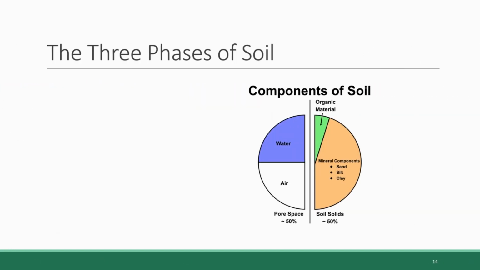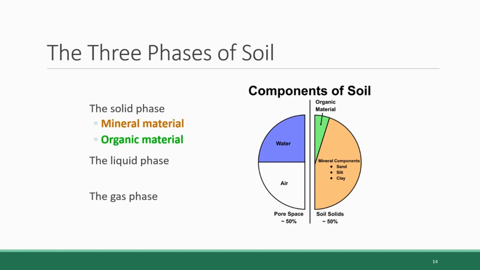So now that we understand where soil comes from, we are going to transition to talking about what it's made of in a bit more detail. And we can think about soil as being divided into three separate, what are called phases: a solid phase, a liquid phase, and a gaseous phase. Organic and mineral material are both considered to be part of the solid phase of soil because they're made of solid matter. The liquid phase of soil, unsurprisingly, is the water that's found in the pores between solid particles. And the gas phase of soil is the air that's found in the pores between particles. And we're going to look at each of these components one by one.